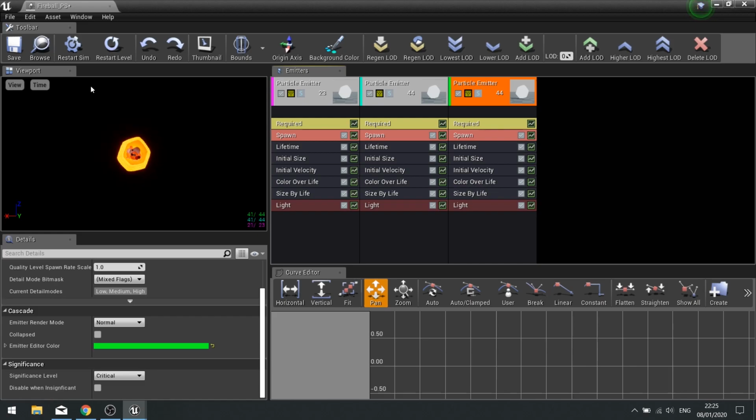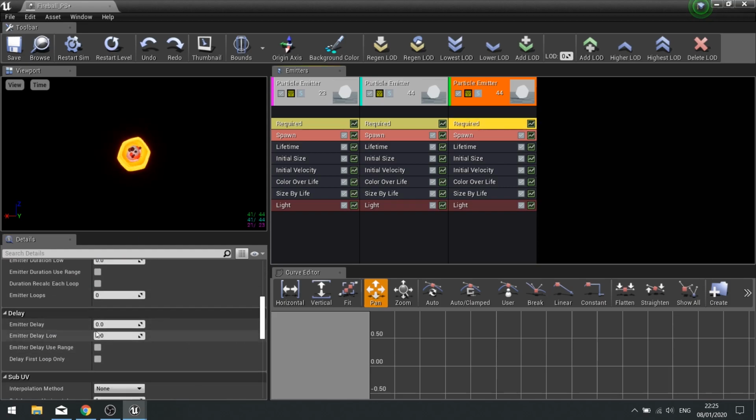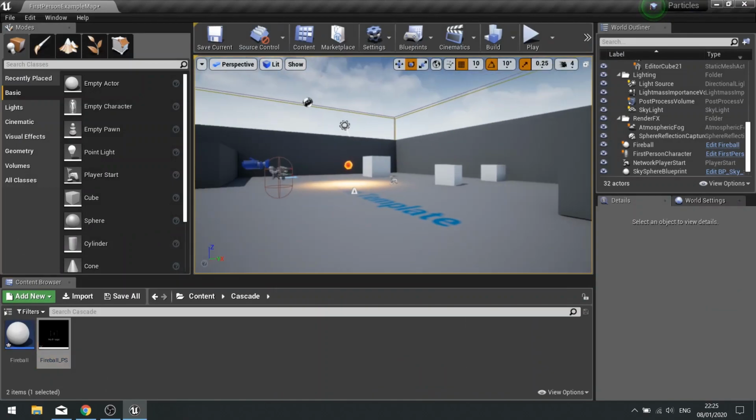I'm going to leave all the other settings alone, but I'm going to make them delay their emitter. So I'm going to go down to required and delay the emitter a little bit. I'm going to go 0.2 there. Hit save, and let's have a look how that looks.